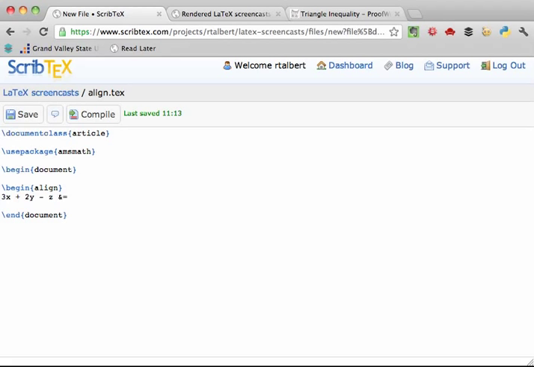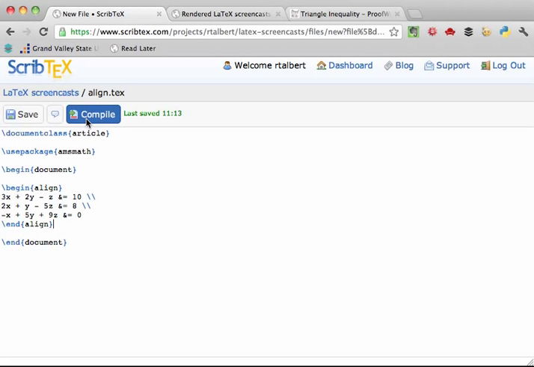Now type the rest, and to end this line and start line 2, type a double slash. Now we'll move down and type in the second equation, using the ampersand again to flag the alignment symbol and end the line with a double slash. And then finally, we make it to the last line, and since this is the last line, we don't end the line with a double slash. Now we close the environment by typing end align.